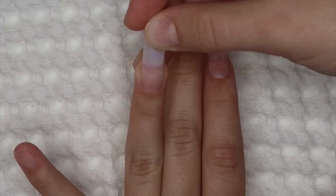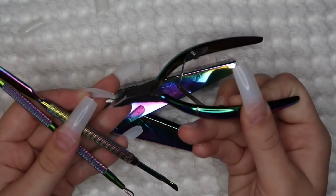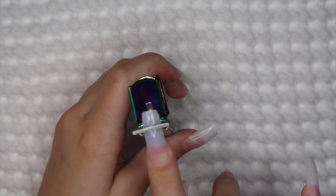So I finally ordered one of these acrylic nail cutters. I know every single video I use little scissors. It's just because I kept forgetting to buy one of these, but I got this one and it's super pretty, and it came in a whole entire set with some different tools, and it all has the pretty rainbow metallic finish on it, and I love it. They're so pretty. These work so good, by the way. I've already used them last time to get my nails off, so I'm probably going to cut about right there. I am mad at myself that it took me this long to buy this. This is probably one of my new favorite items ever.